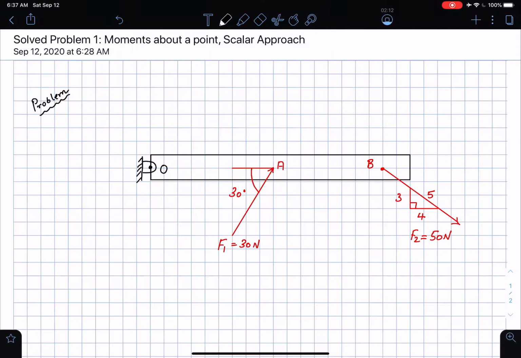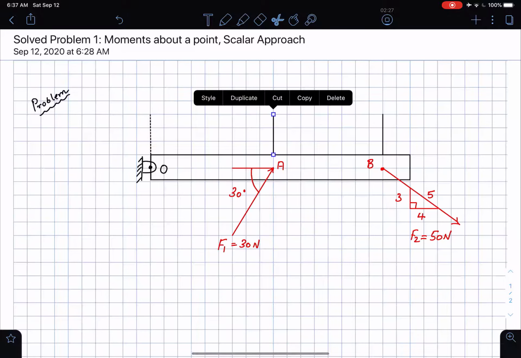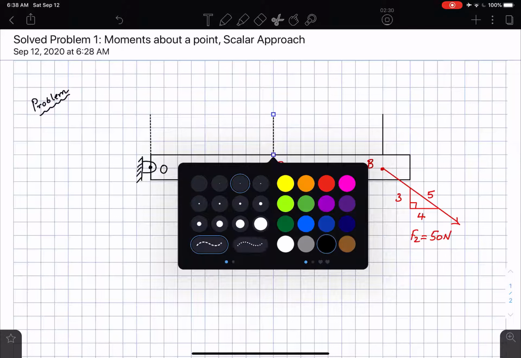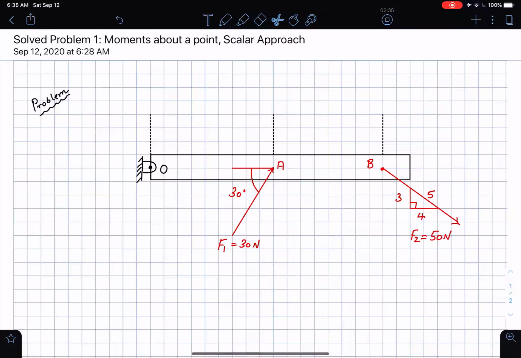Okay, so I'm going to mark these distances with dotted lines, as you will see in a minute. Okay, from here to there is 1 meter, and from point A to point B is also an equal distance of 1 meter. Okay, so these are going to be dotted lines. Likewise, all of these as well here. I just came to know about this very nice feature on Notability where I can draw dotted lines, so I'm just showing off to you now. Okay, all right. So here is the distance from these 2 points. So this is 1 meter, this is 1 meter.